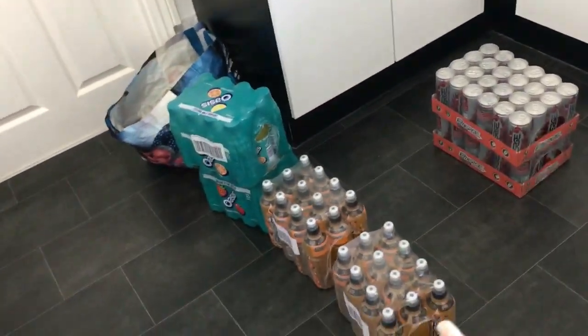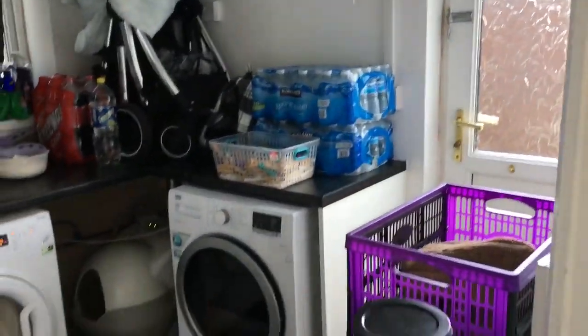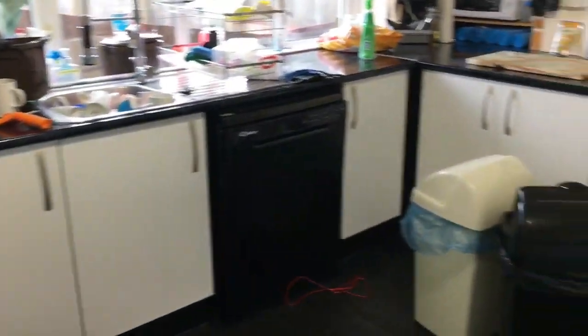That's another, it's a shot for somebody else. So that needs to go in my hallway. My waters. Excuse the mess, I've just been away. My waters are there ready. I've got loads of laundry to do. I've got the basket of laundry that we had from yesterday. Towels are in the wash because Thursdays and Sundays are my towel day. Today's Sunday, so my towels are in the wash.